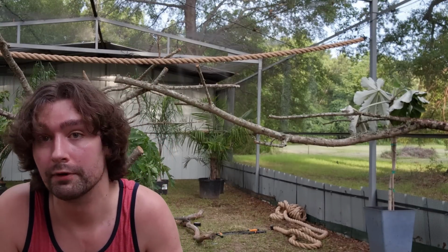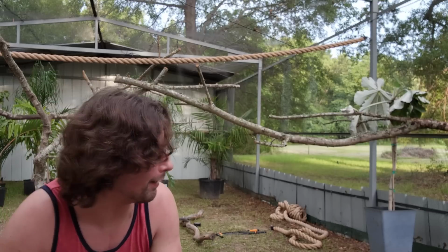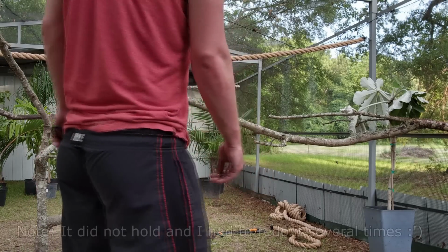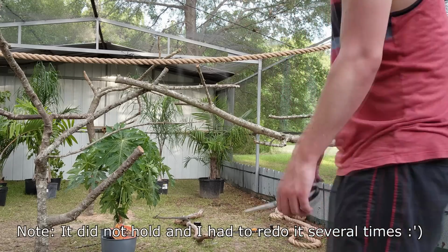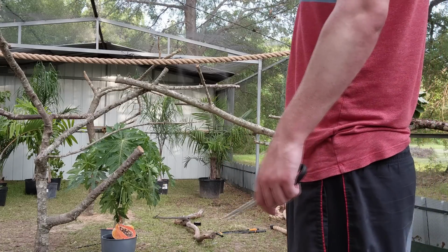I'm sweating bullets, but I felt like Spider-Man trying to hold the train back, putting that stupid clamp on. Let's hope all that holds. I think it's about at the perfect height, though. I don't know what you guys think, but I probably want to put one more back there as well.